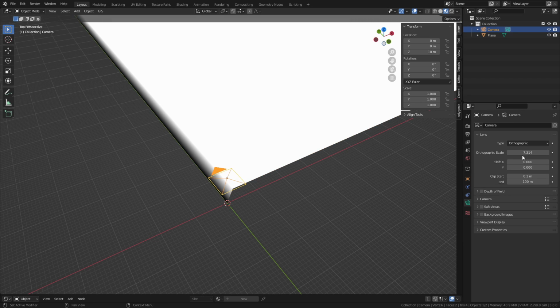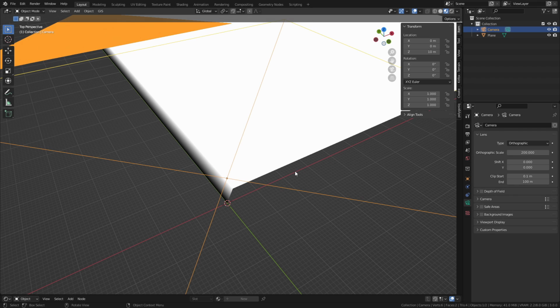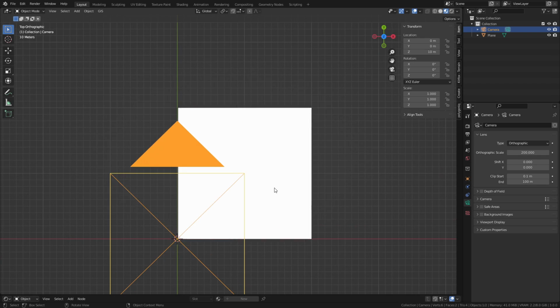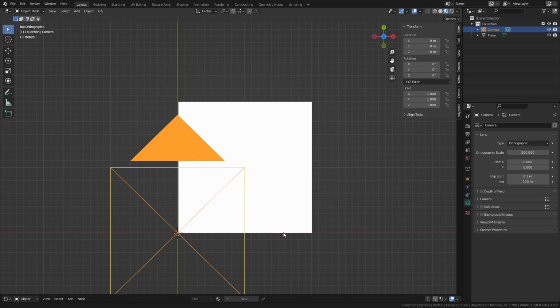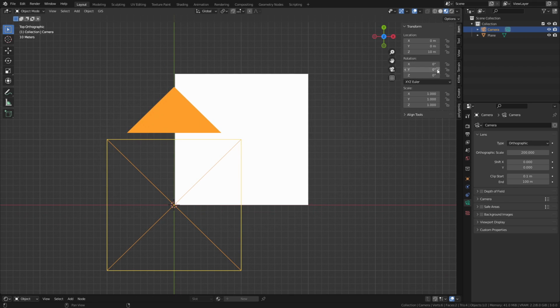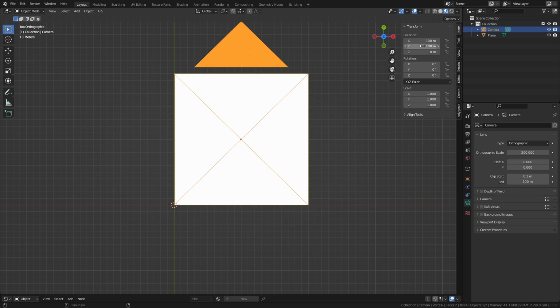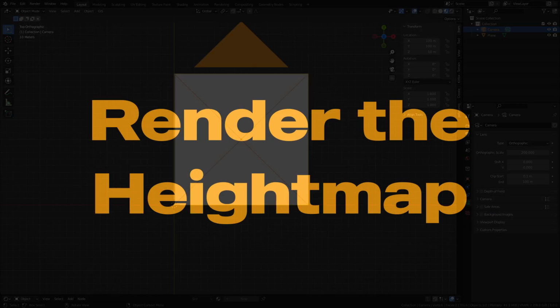So let's select our camera again. Our scale is also going to be 200. Zoom out. So now it's as big as our height map. And again, I'm going to hit 7 on the keyboard to get our overhead view, and we need to line this camera up, so we're going to move it over 100 on X and up 100 on Y. So now it is perfectly lined up with our height map. Camera set up, we're ready to go. Next step.